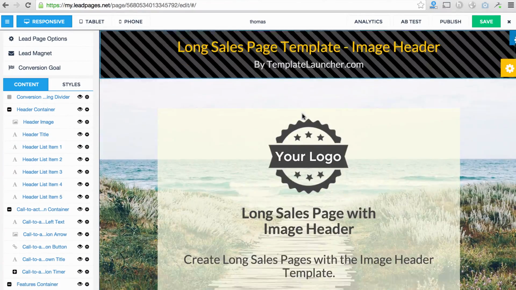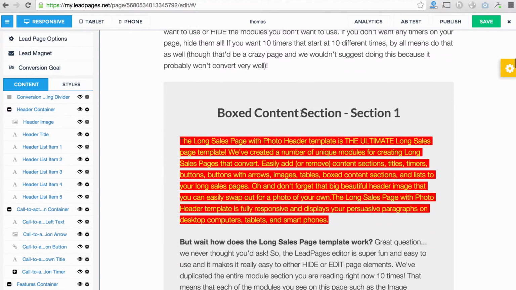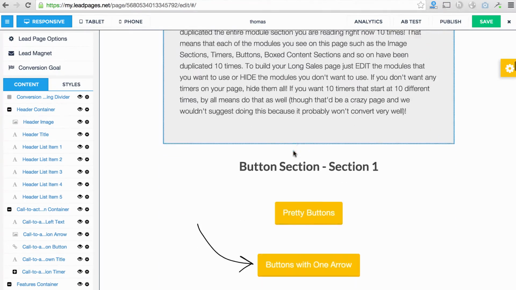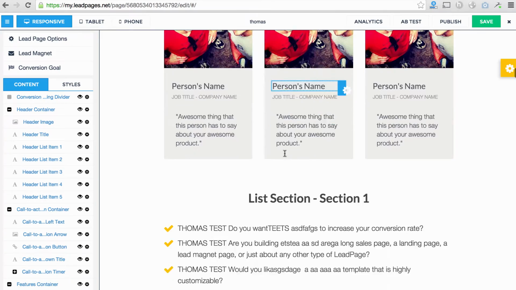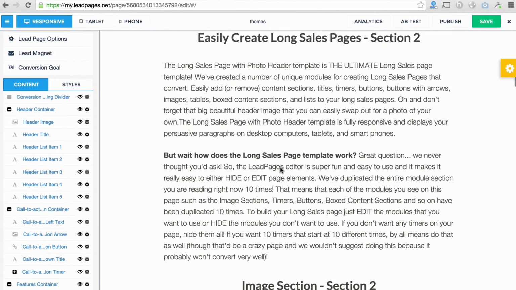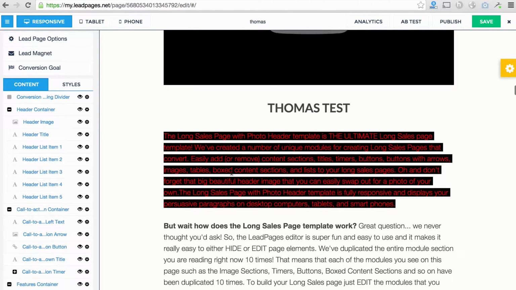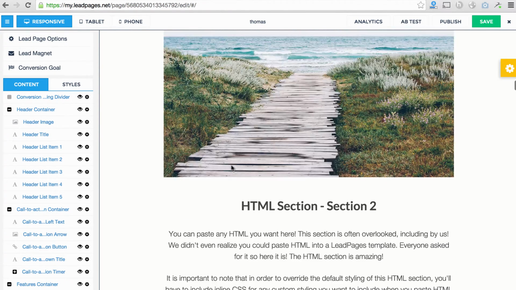So we're going to scroll down. There's our change we made in the box content section. Here's our changes to the list section. And here's these other changes. Okay, so now to address this second question.